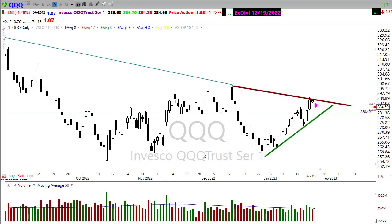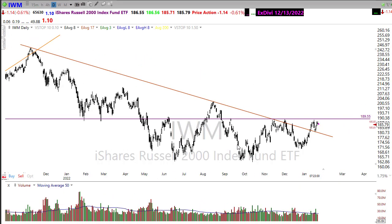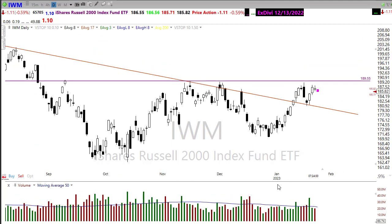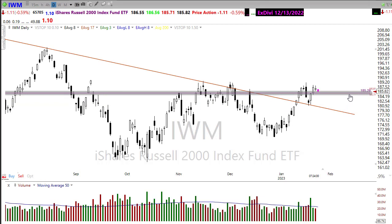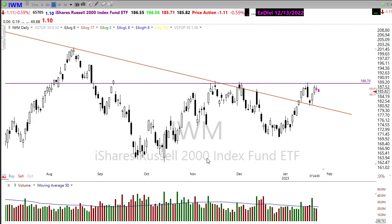Looking at our IWM, the old IWM has been struggling with a big resistance level in the chart. We continue to just pound against it trying to get through. The good news is we did break that downtrend in the chart, but this has proved to be a pretty tough resistance area and we're showing a little bit of bearishness this morning. Our next decent level of support is right down in here — that would be a fairly big move if those bears were to push us down. If the bulls find some inspiration today, we'd be looking for tests right back up here to finally break through this resistance.